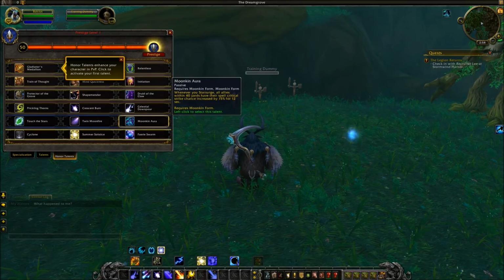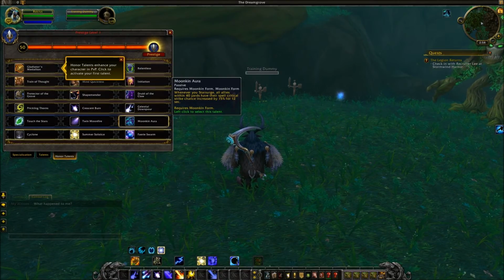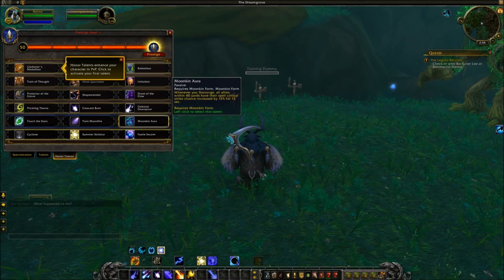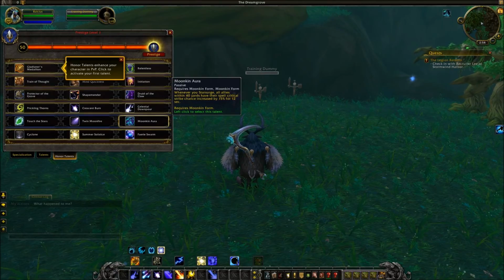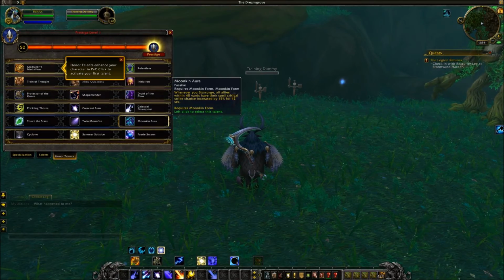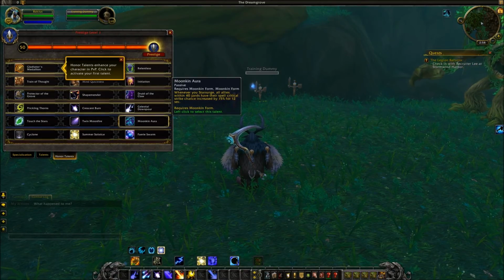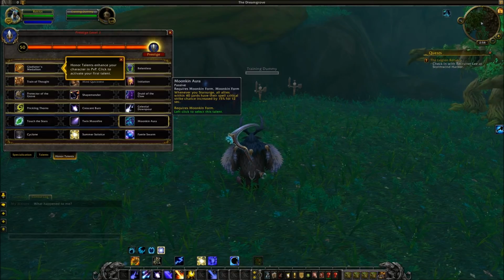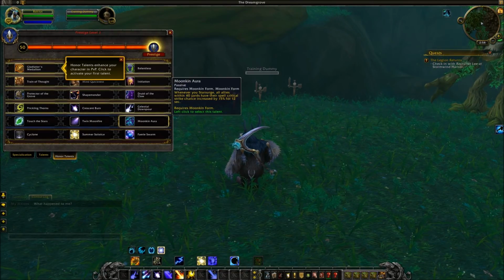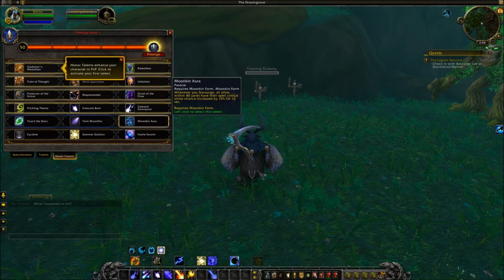The last ability here is Moonkin Aura. Whenever you Star Surge, all allies within 40 yards have their spell critical strike chance increased by 15% for 12 seconds. This can pretty much be indefinite. You should be able to easily get enough astral power to get a Star Surge every 12 seconds. So this basically gives you a permanent 15% increase in your critical strike chance with spells.